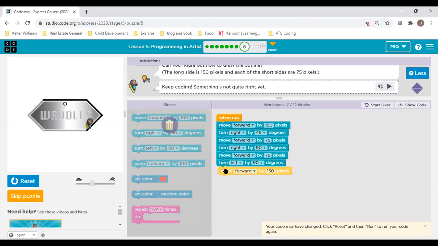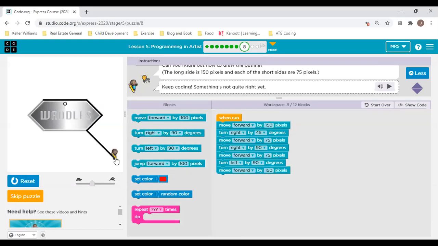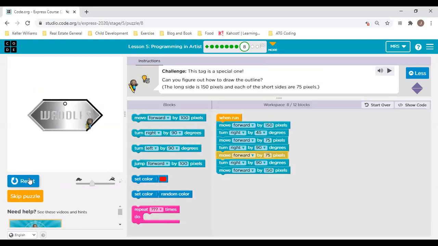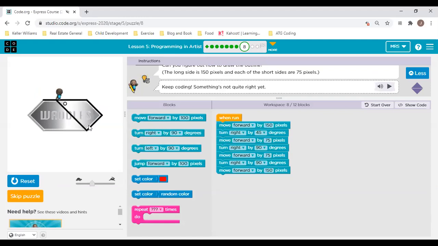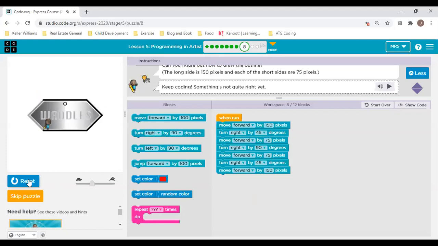Okay, now you see if you turned left, it would have gone this way by 90 degrees. So we need to change that. So let's say turn right and see what happens. We're going to have to change the degrees as well. Okay, now we know he's going in the right direction, but the wrong degrees. Okay, so do you guys see how we are testing this one? Let's see if this is going to work. There we go. So it was a 45-degree angle.